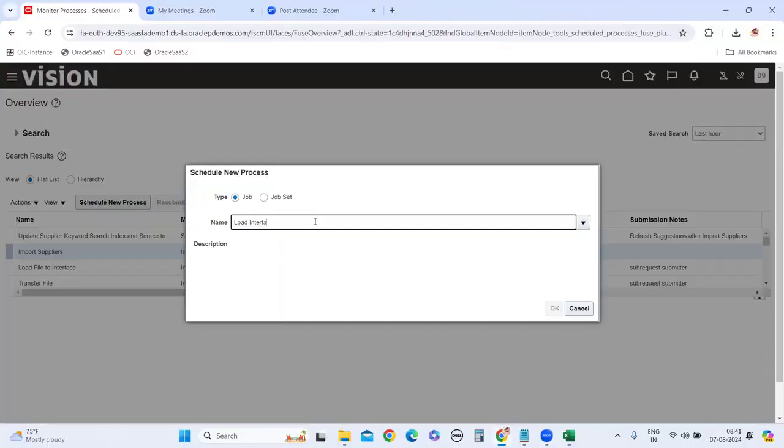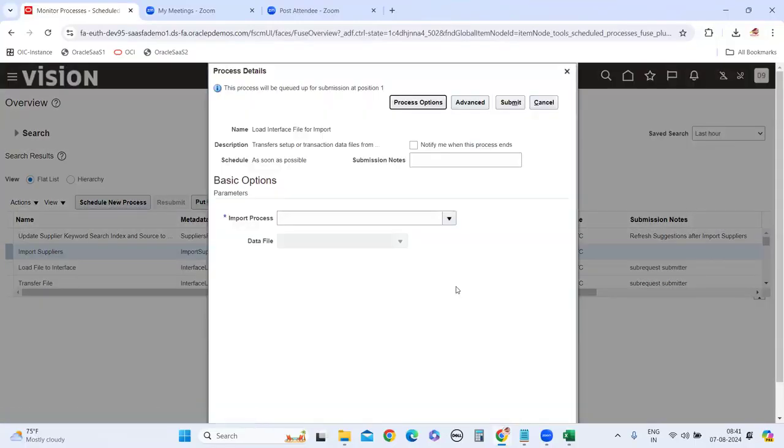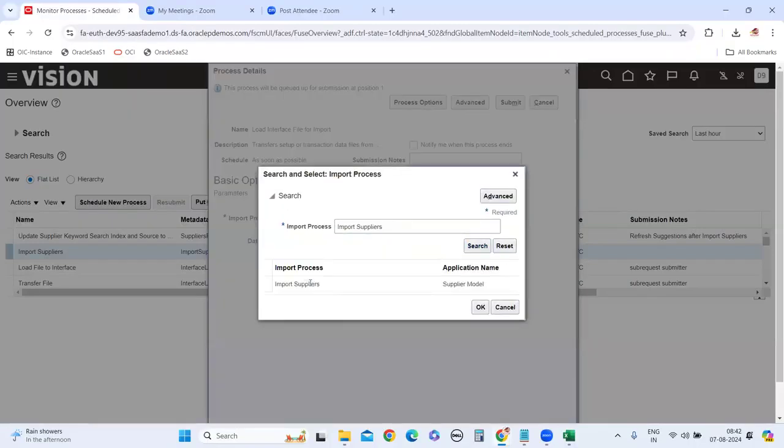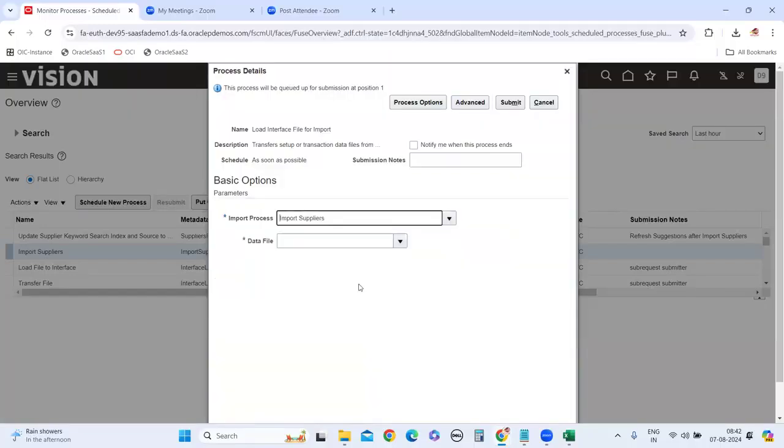Load Interface File for Import process. Import Suppliers. Data file.